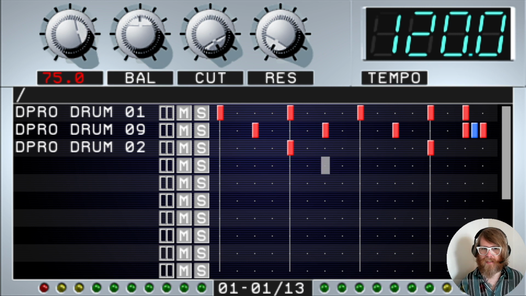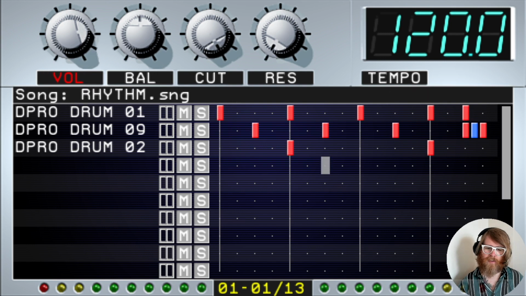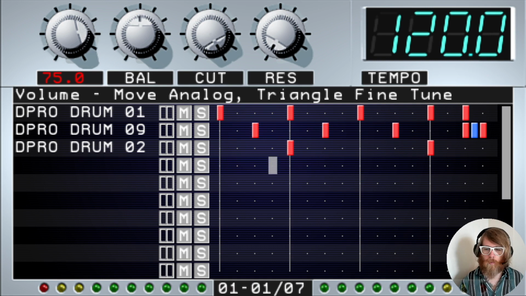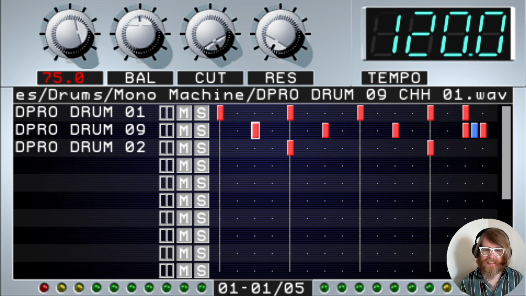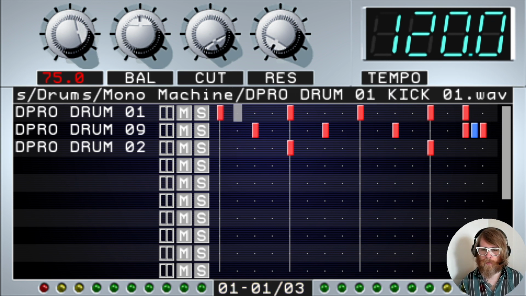Now, in terms of navigating between patterns, you switch left or right, and if you look down the bottom, you'll see that we have lots of different patterns here that we can start to fill out and flesh out our sequences. There are 64 different patterns available in total, which means we have quite a lot of room for making interesting variations. One thing that's really annoying is there's no easy way to just copy a pattern from one place to another without having to go through a kind of laborious process.